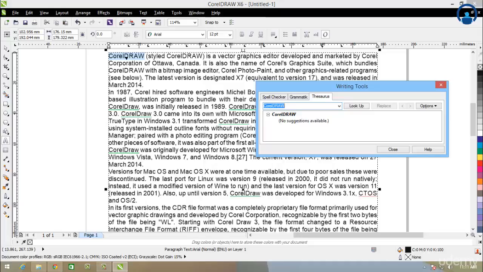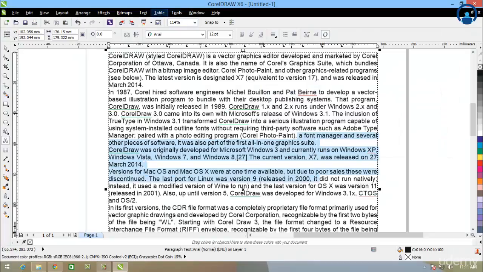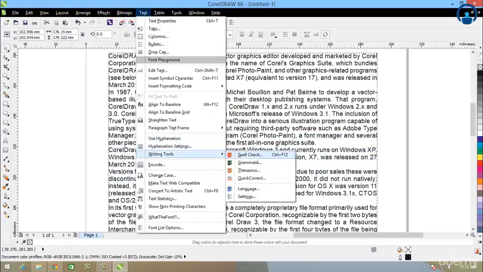This is basically also grammatical mistakes, to search for some grammatical mistakes. Okay, so if there is any mistake, it will appear here in the thesaurus. Okay, that is what we have seen in writing tools.